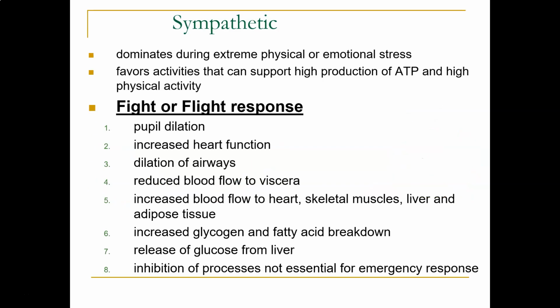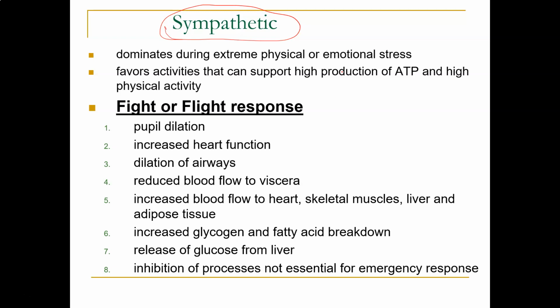Okay, now if you look on your objective sheet, there is a list of organs that I will be asking you about, what effect the sympathetic and the parasympathetic have on it. So we will go over that. But I think one of the easiest ways to remember this, if you're not looking it up but just trying to remember it off the top of your head, what effect does the sympathetic have versus the parasympathetic, is to talk about what happens when you're in an emergency.